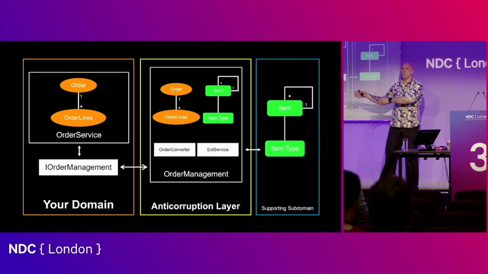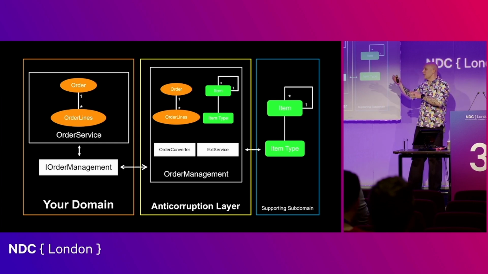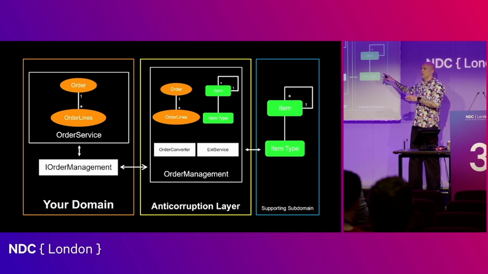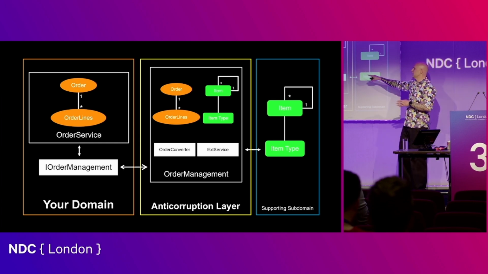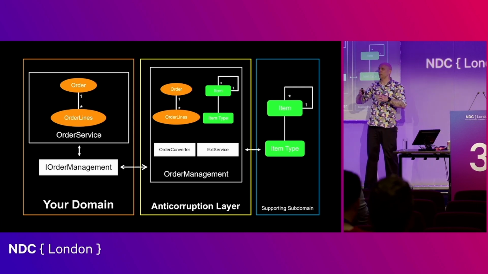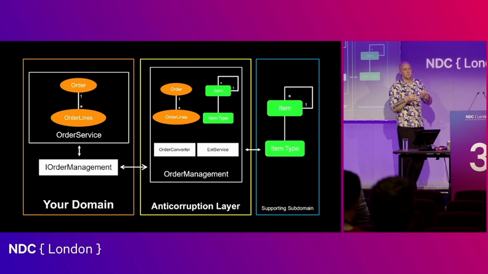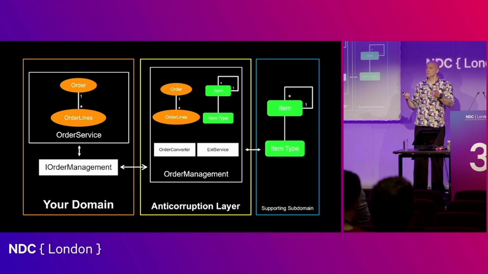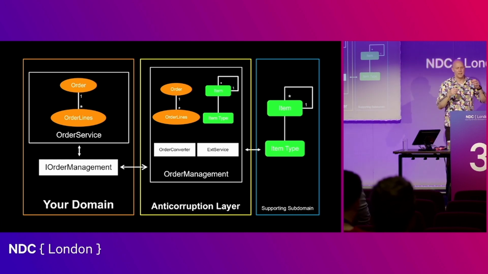That means that my domain is completely separated from this implementation. It only knows about order and order lines, and whenever this changes, we need to change the anti-corruption layer, but our code on that side stays the same, and there's only one data model in there. Does that make sense? It's a nice way to do it, and basically makes sure that you push all of that out so your domain is cleaner.